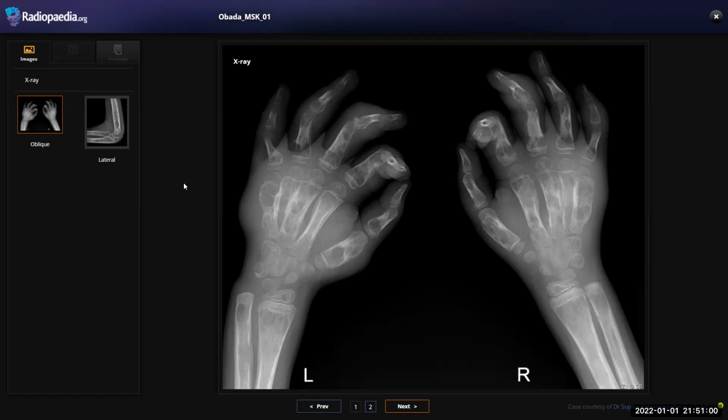Keeping in view these multiple lesions with narrow zone of transitions, my primary differential will be multiple enchondromas, and I'll look for any previous imaging if available, and look for disease progression which has led to pain, because these have tendency for malignant transformation.